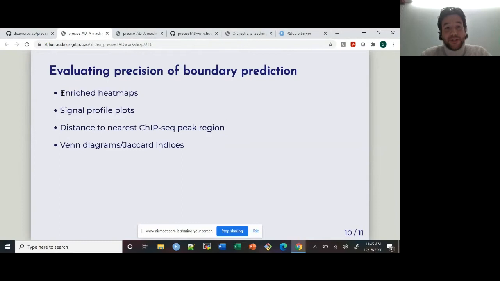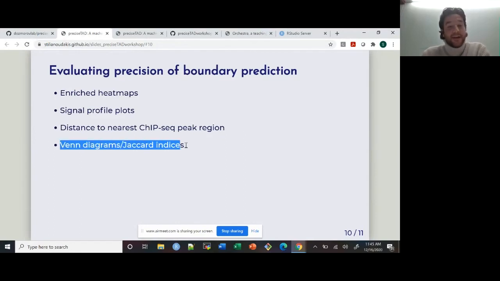For instance, how enriched is CTCF around your boundaries. We know from the literature that you should have high levels of enrichment of CTCF near your boundaries. And then statistically speaking, are our boundaries closer to these, say, CTCF sites than Arrowhead?